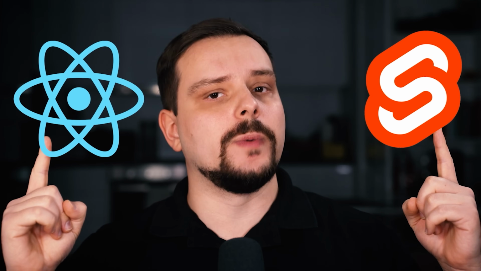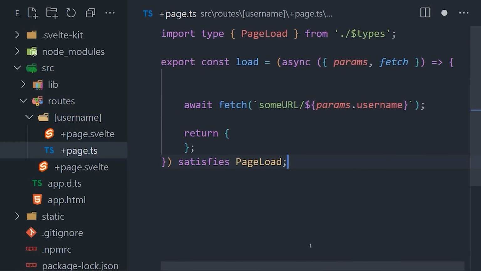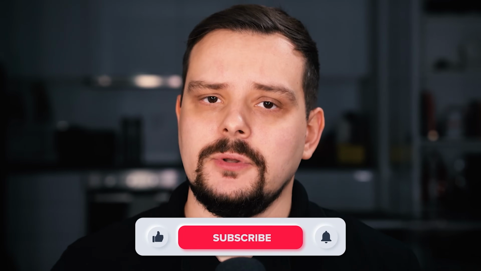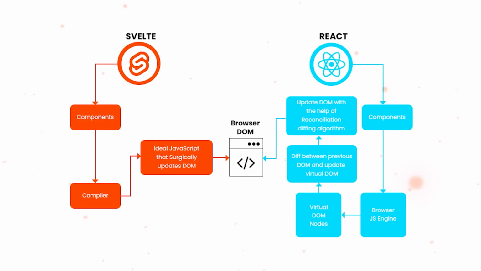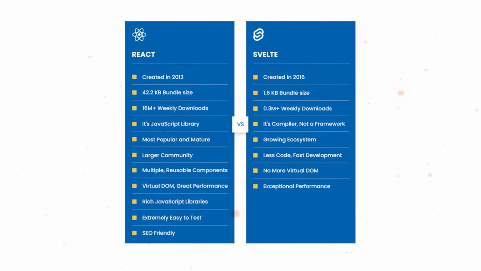As a web developer, Svelte and React are two powerful tools you cannot ignore. They each bring a lot of great stuff to web development, with cool features and perks for developers. My name is Daniel, and today we will dive into the topic of Svelte versus React. We will break down their advantages and disadvantages. We will talk about their similarities and differences. By the end, you will have a solid idea of which framework might be the perfect match for your project.